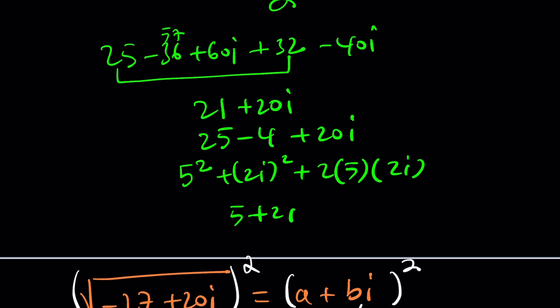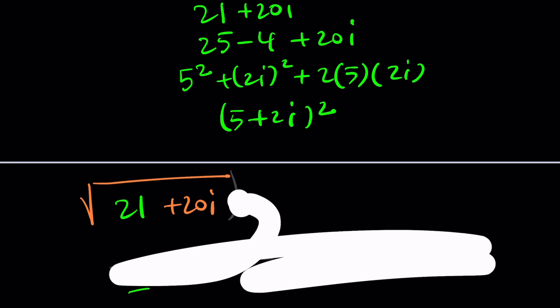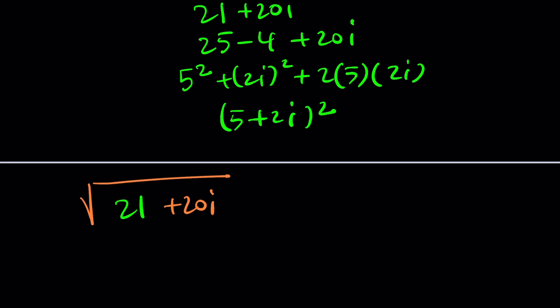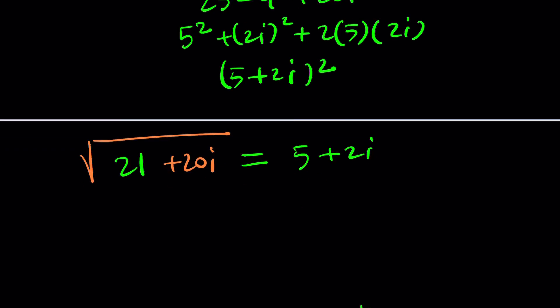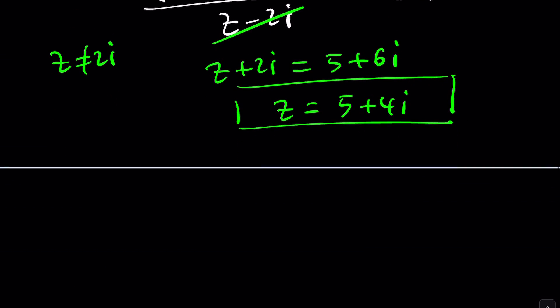So, when you square root this, 21 plus 20i, forget about all these parentheses and that unnecessary stuff. We can now solve it directly. This should be 5 plus 2i. But, of course, there are two square roots. The other one would be the opposite. But, when you place it in, you should get the same solutions. Or solution because one of them is not going to be valid. And, this brings us to the end of this video.